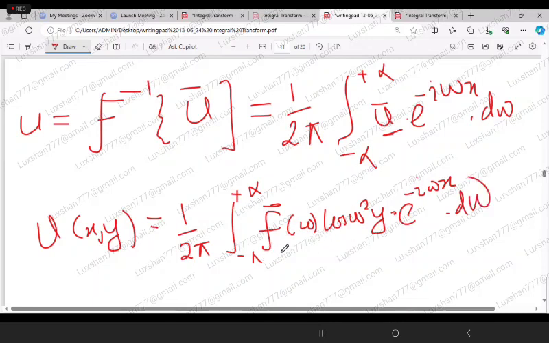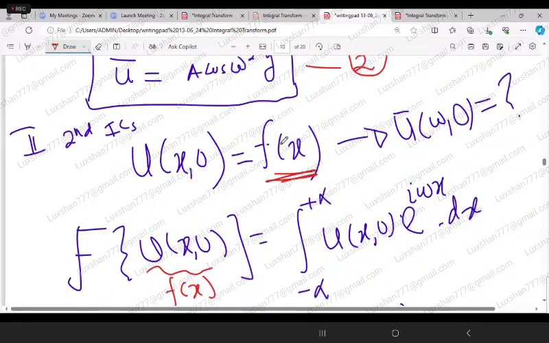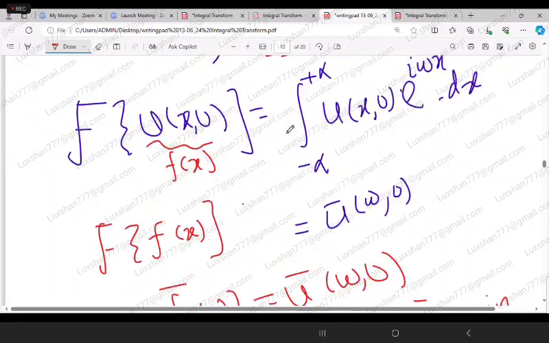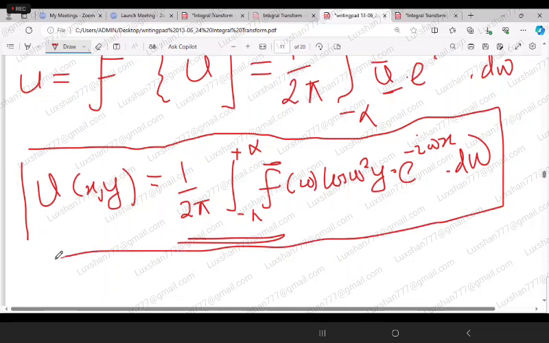If we know the function f(x), because here the initial condition they have given just f(x), they didn't give a specific function. If they give some special function, for example 1 or 2, or e to the power x sin x or whatever it is, then you can find the solutions. Here we have to stop because we don't know what f(x) is. If f(x) is given, then we can find the integration. So the solution is given in the form of integration. That is the solution of this equation.